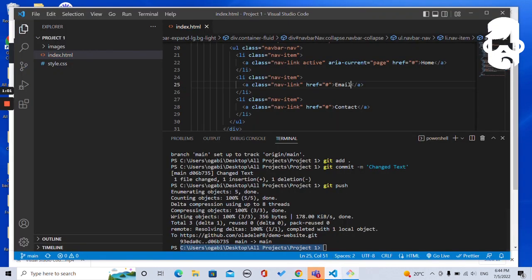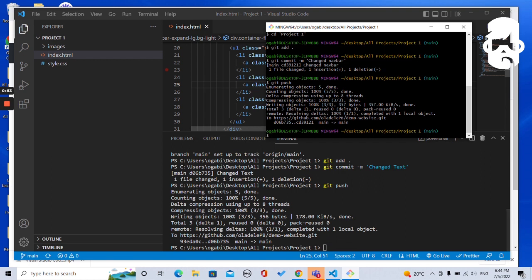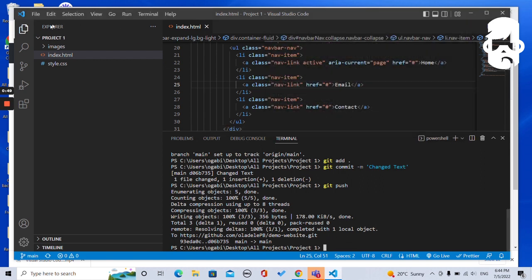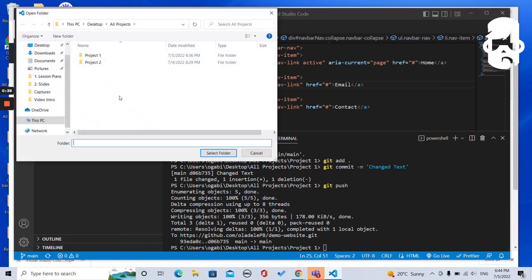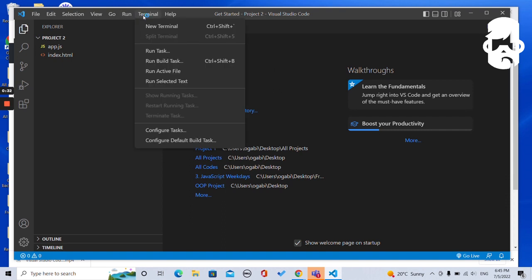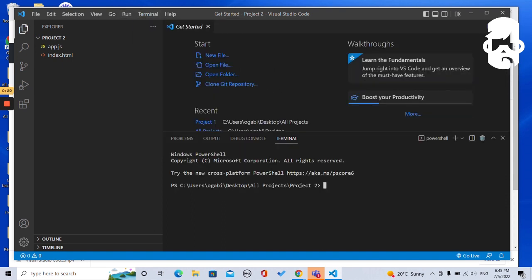So I always prefer doing this from the terminal where you're working on your VS Code, because you don't need to be entering each of those commands, and it's like you working on two different tabs. So it's best you always open the folder you want to push to your repository using VS Code. You go to file, you go to open folder, and then you click on the particular folder. If it is project 2 we want to work on, I will click on project 2, select folder. If I click on my terminal now, for instance, it automatically tells me project 2. So now I need to push my project 2 work.